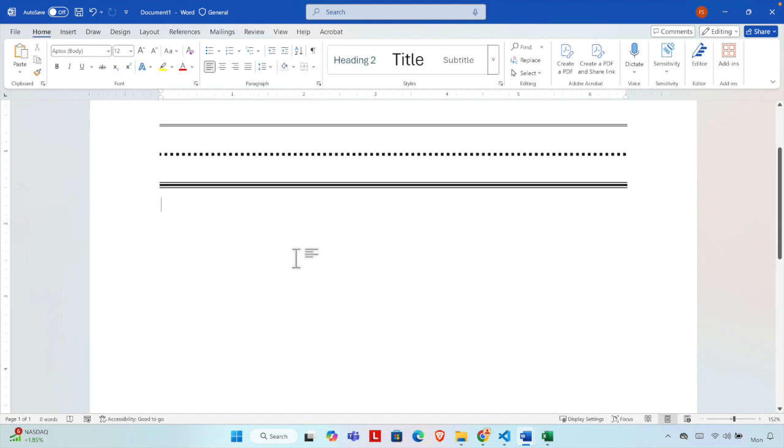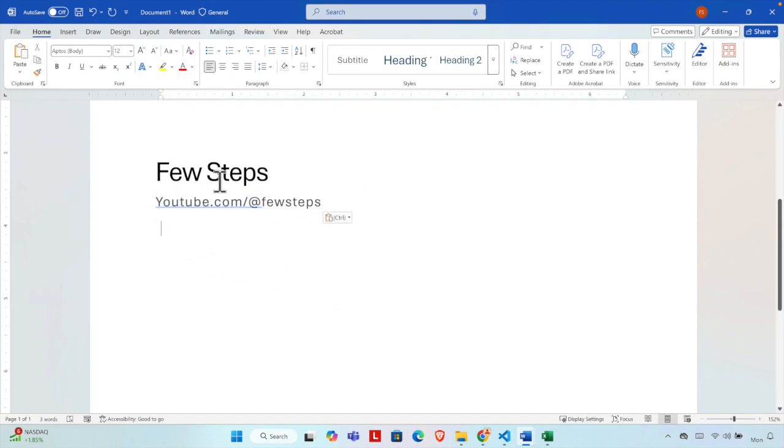So at first I'm going to type some text. Suppose this is my text and this is my resume I'm trying to build. So I need to insert those types of lines. The first option is the horizontal line. To add a horizontal line, you have to hold the shift key and then type 3 underscores, that means you need to press the underscore key 3 times.